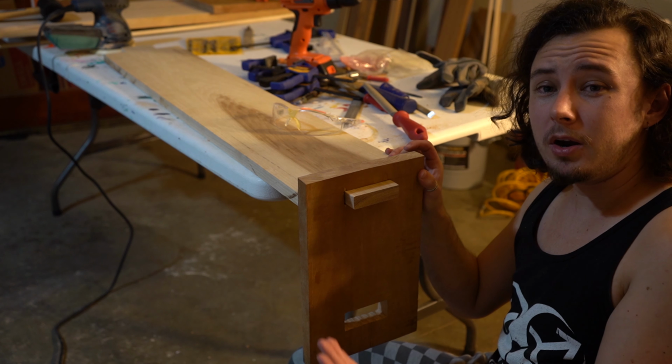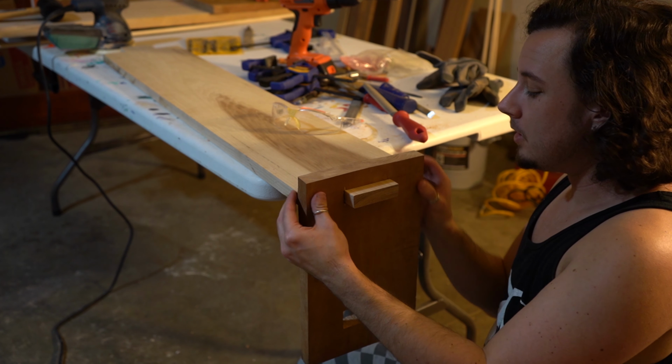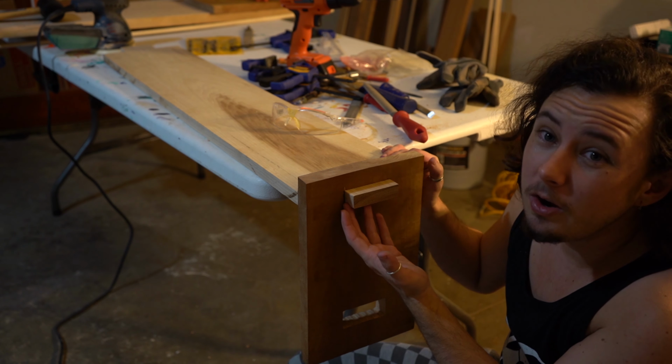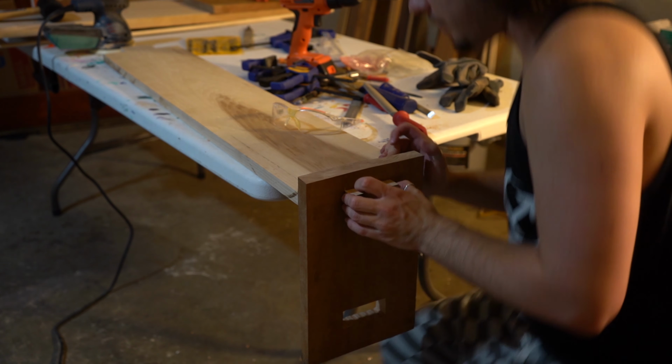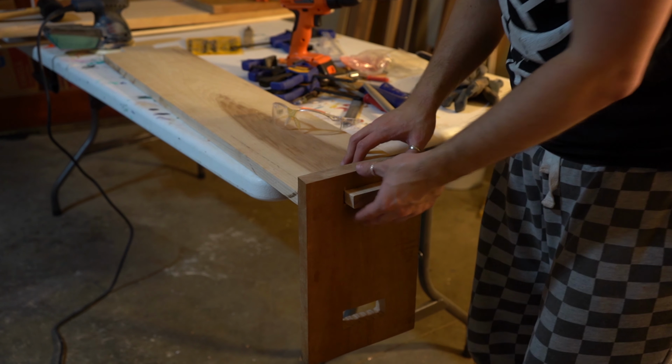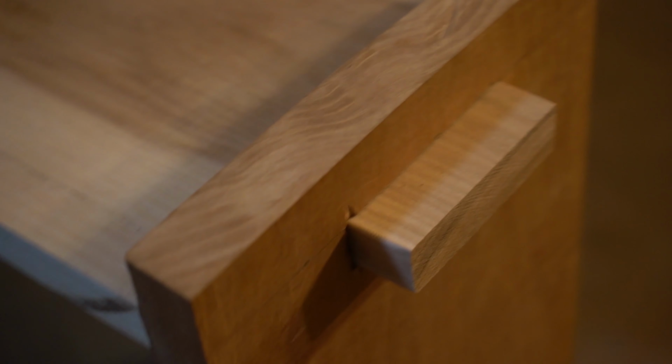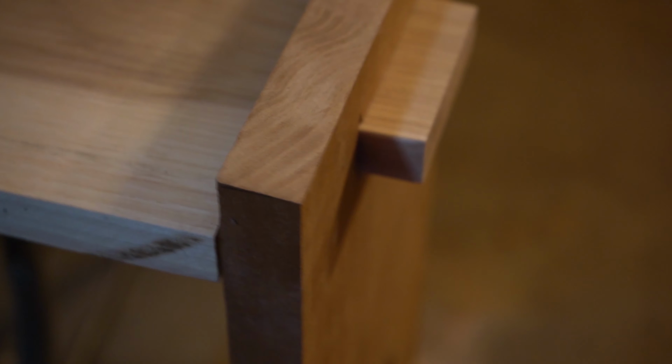Wow. Perfect. It fits just like that. Absolutely flawless. There's no gaps. Absolutely no gaps whatsoever. Here, I'll give you guys a close-up look of it. As you can see, it's just flawless. Absolutely perfect, with no gaps whatsoever.